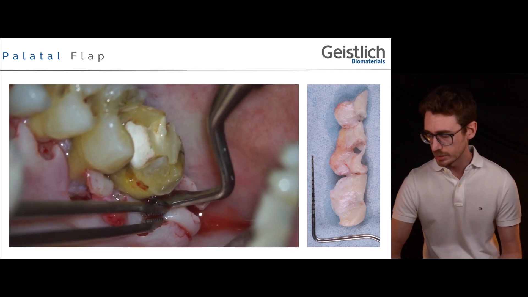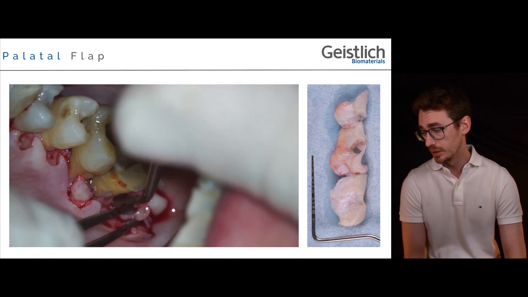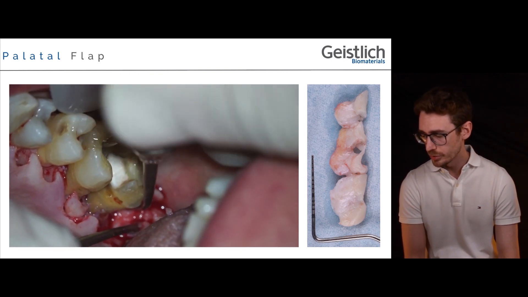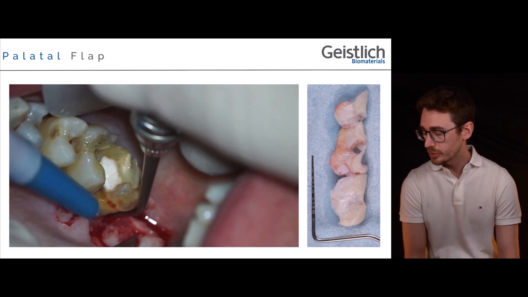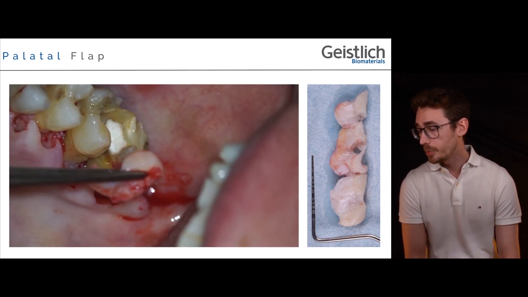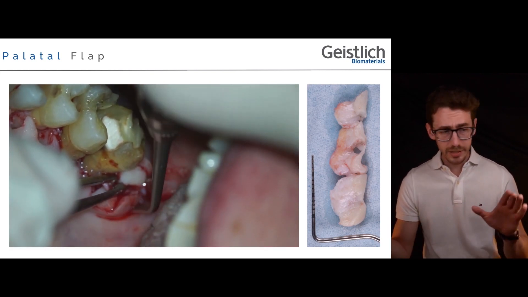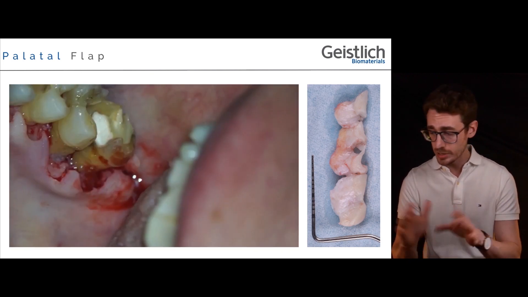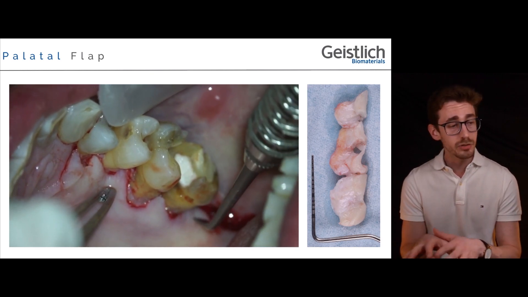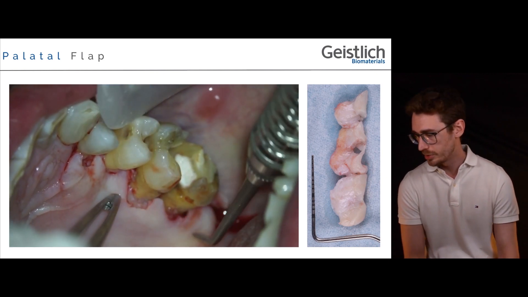We continue removing the distal wedge to achieve the plane of the alveolar bone, liberating the periosteal insertions of our distal wedge. Once the distal wedge has been removed, we can appreciate the amount of tissue removed, and we can see that our buccal and palatal aspects of the wedge immediately close by first intention in a more apical position, with the thin palatal flap adapting at the alveolar crest before the osteosurgery.